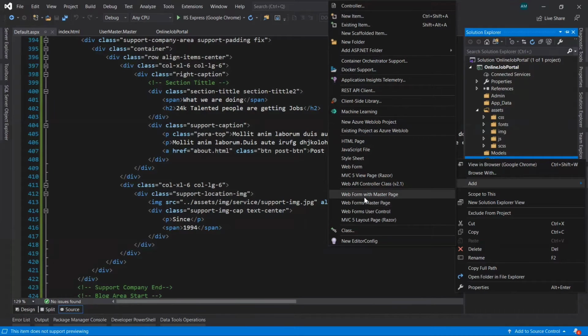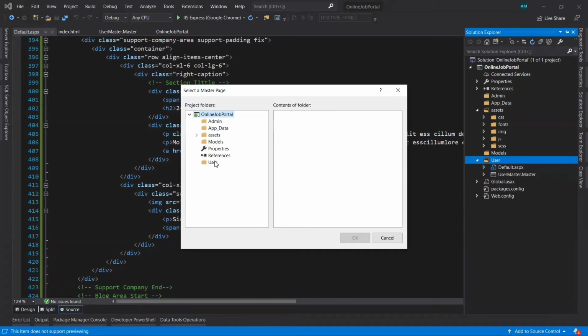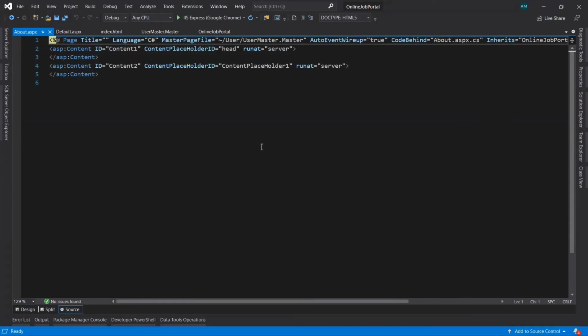Now you can find here web form with master page. So we'll take that. We are working on the about us page, right? So we'll name it as about. Okay, select master. Okay, so our about page has been created.